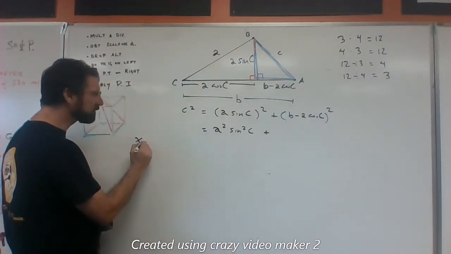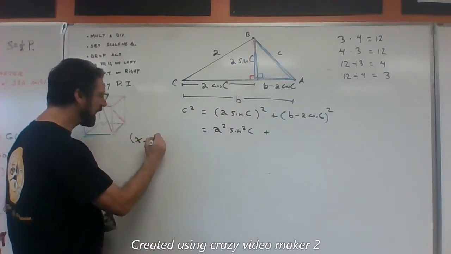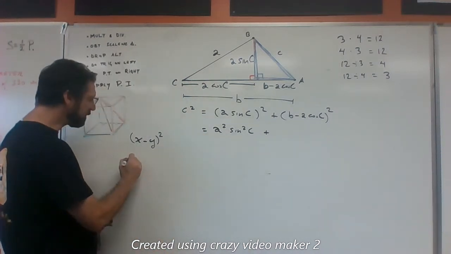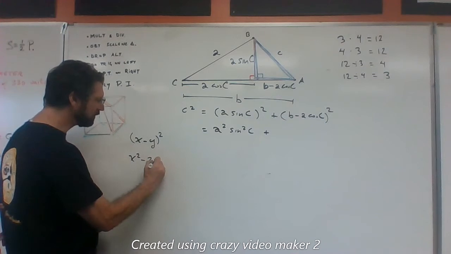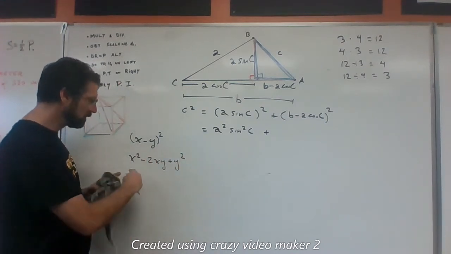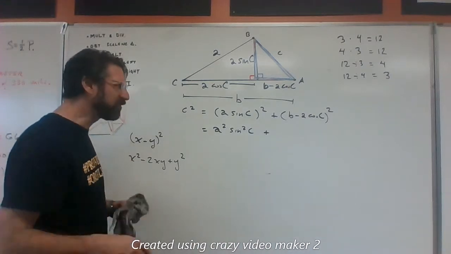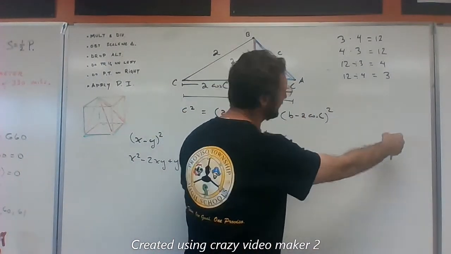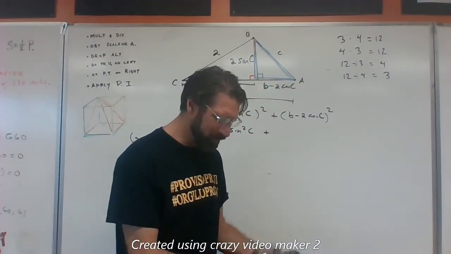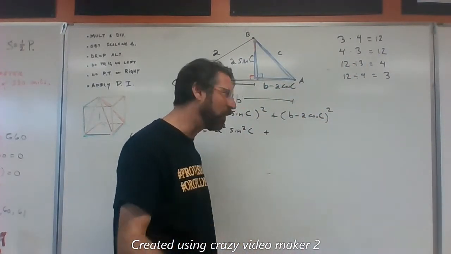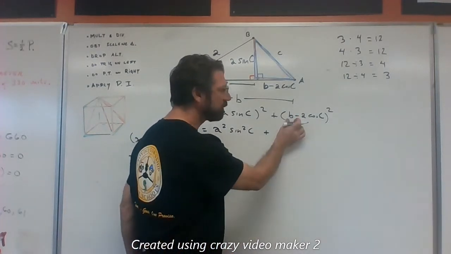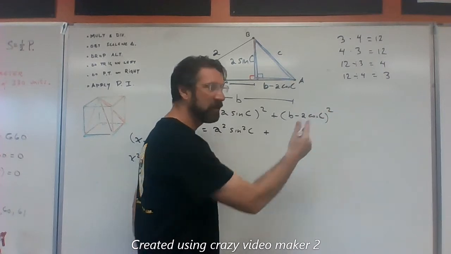If we happen to have x minus y, and we're squaring that, one of our special products, remember those from once upon a time, is that this is x squared minus 2xy plus y squared. Great, that's known. So we don't have to do all our work. We don't write it next to itself and do the arcs. If you're in high school, you should be able to look at this and just square it lickety-split. So this is the first thing squared minus 2 of the product plus the second thing squared.